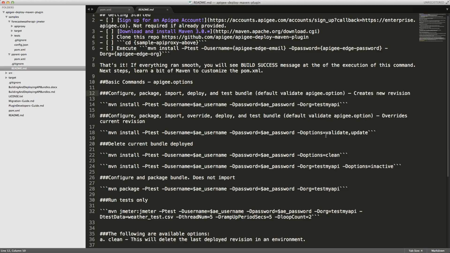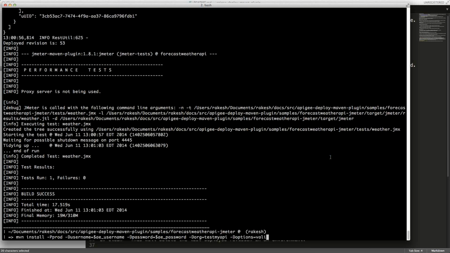If you want to keep a revision, you use validate/update. If you want to delete your current bundle that is deployed, you can use a clean option. So we deployed plot, so let me use the option clean.